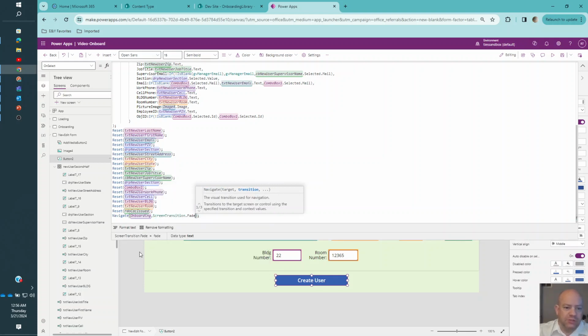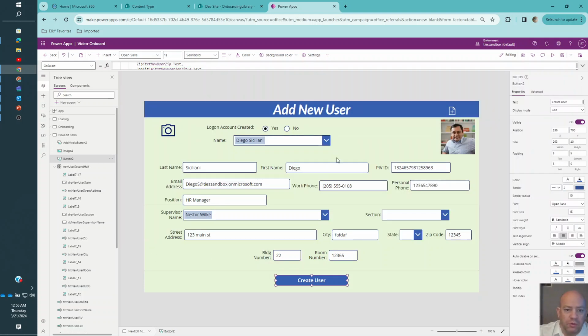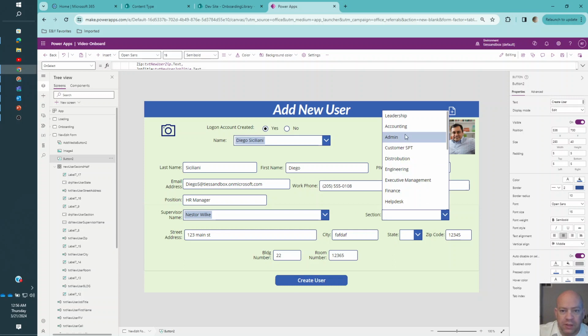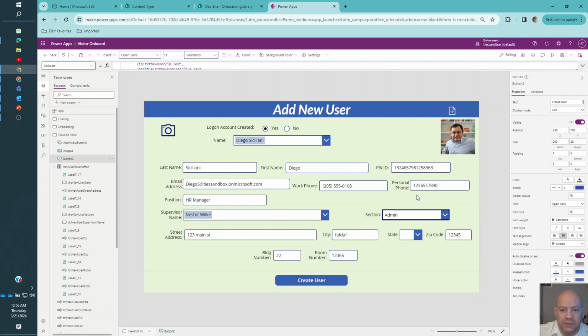I always like to do that. All right, we'll run it one more time, even though it's already been made. Section wasn't filled in because we did not. Then state wasn't filled in either. All right, so all these are filled in now. Create user again. Every time you create user, it's going to create a new one because it's new.